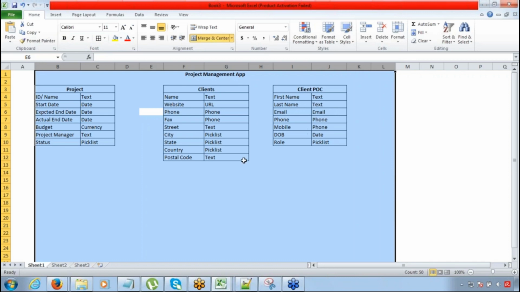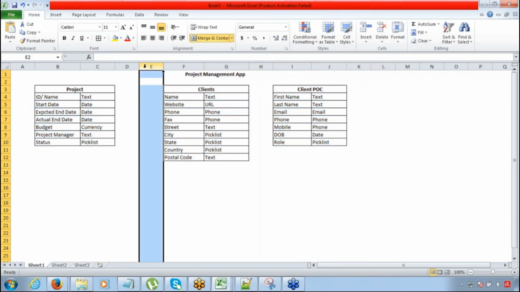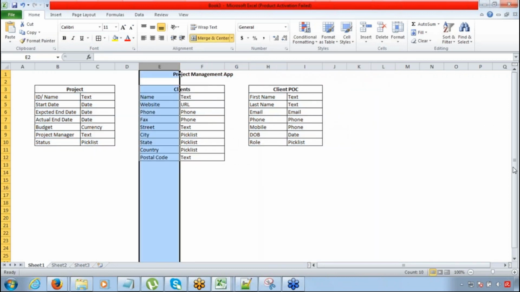So that's what we have. We have talked about three objects here. We have planned for three different objects here. There are a few more that we have to do. At least two more objects we need here.